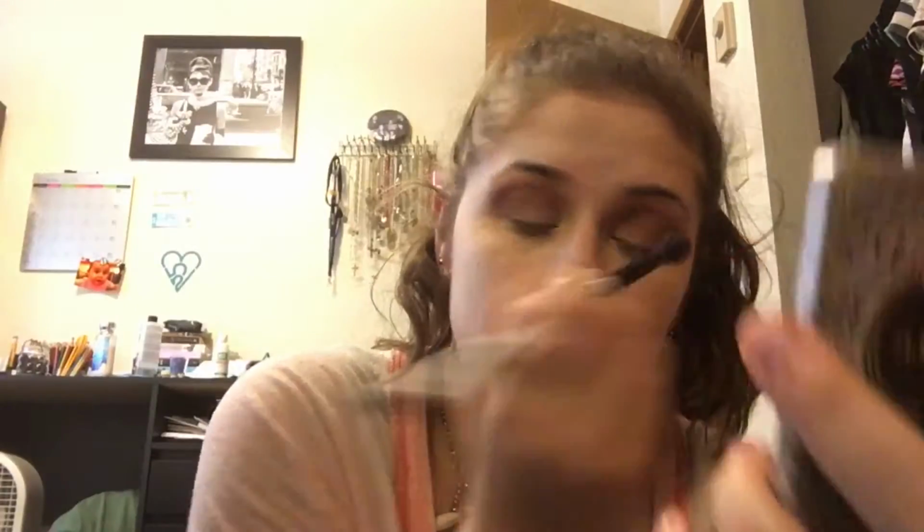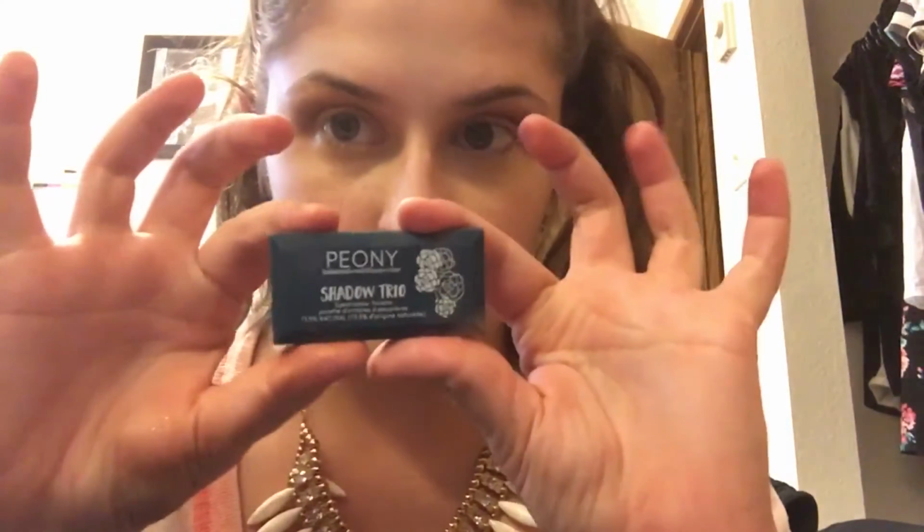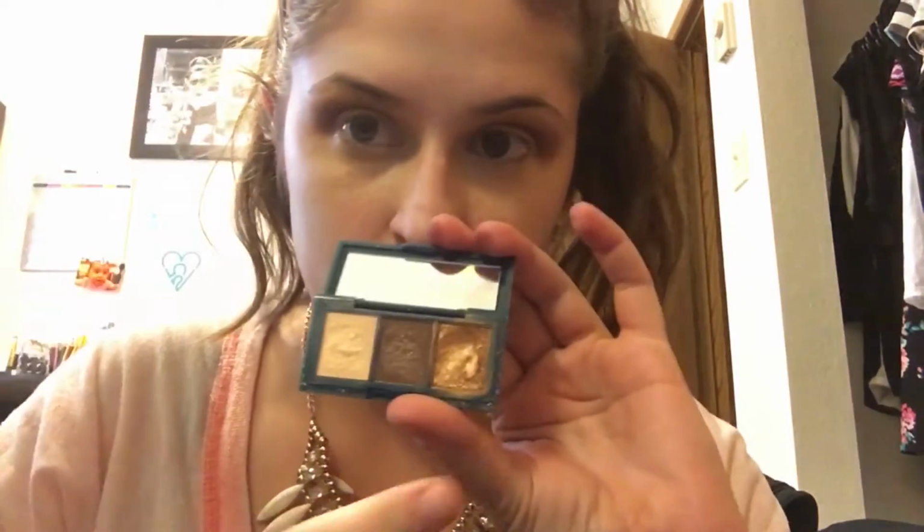Next, from the palette, I'm going to be using Chocolate Cookie, and what we're doing is we're layering the darker colors on top of the lighter colors to get a seamless transition for our subtle smoky eye. Next, we're going to be going in with the Peony Shadow Trio, and I'm going to be using the golden orange shade in the trio, and I'm just going to be placing that on my lids.